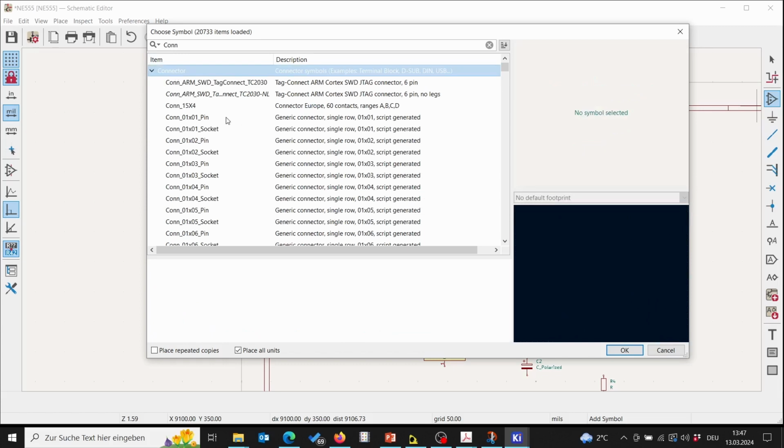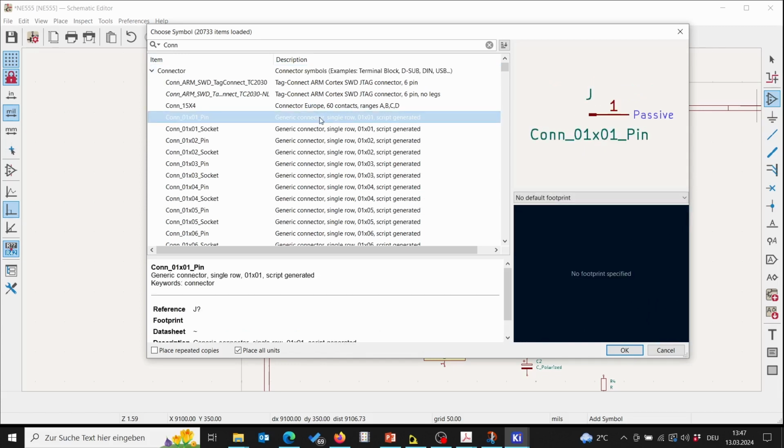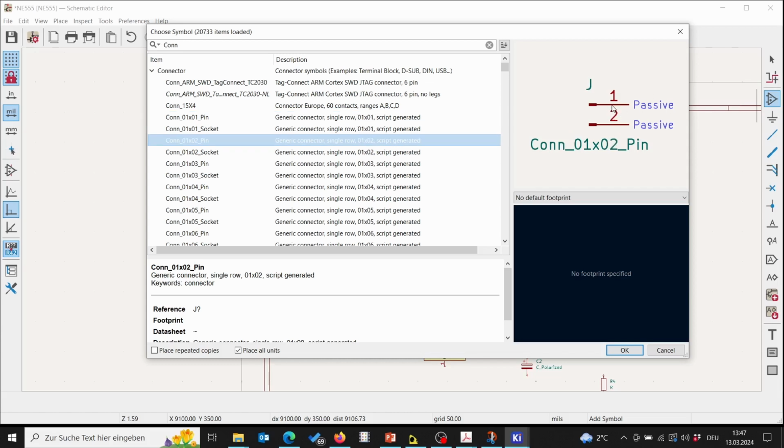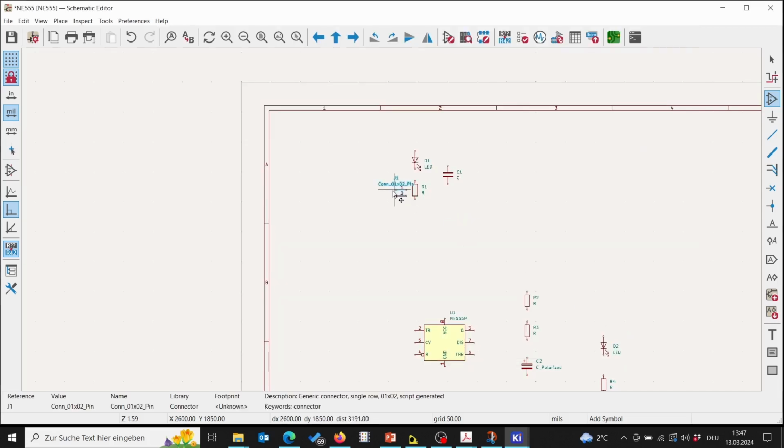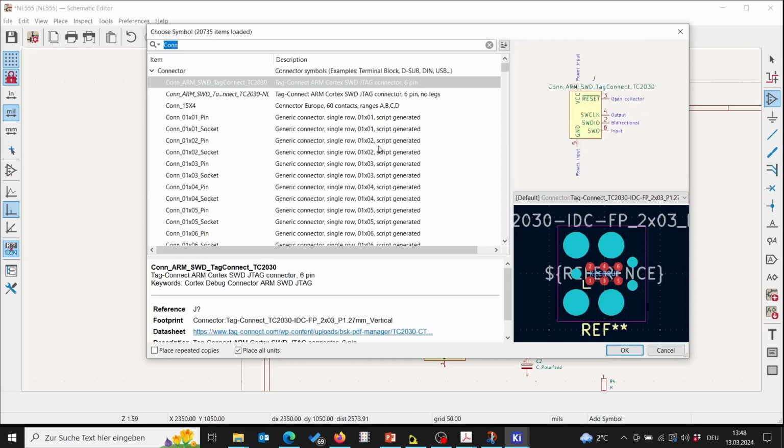And we need just a single generic connector, but not 1 by 1. We need 1 by 2. It's looking like this. It looks fine. Passive device connector 0102. And later on we can select a footprint which is suitable for our design. So we put these connectors here. Well, now we have placed the connectors.